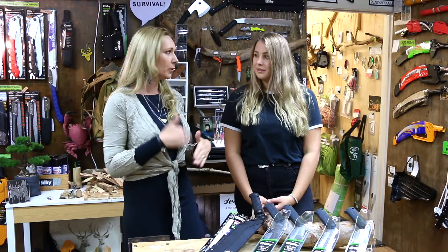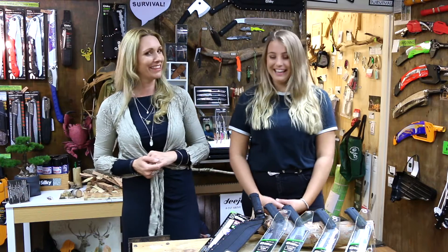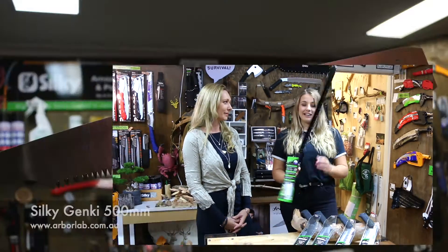So they made a range of saws named the Gankys — saws without a scabbard so that you could make one if you wanted, or just store it somewhere without a case, without having to pay that extra money. That was sort of the number one feature when they made the Ganky. But then when they started making this saw, they realized what a great saw it was and how fantastic the tooth style was. They thought, we can make this bigger and better — and that's what they did. They made a half-a-metre-long blade Ganky.